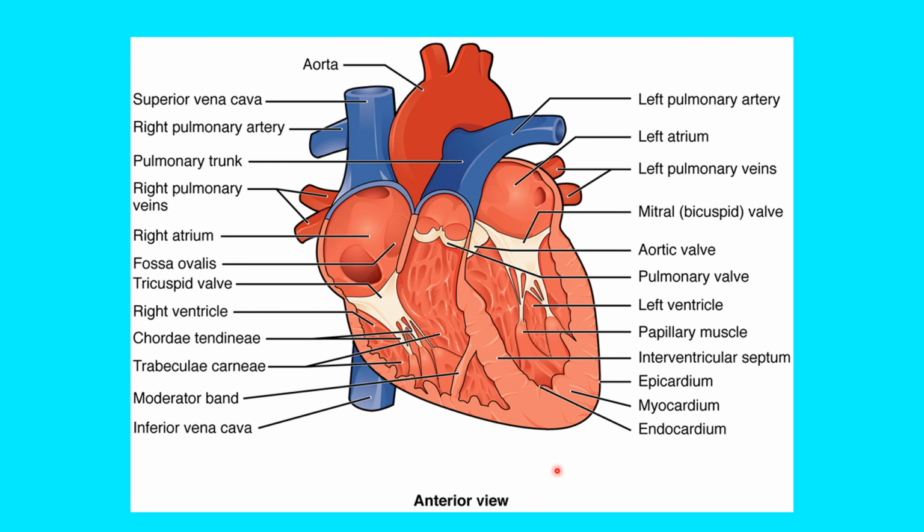Sometimes knowing too much can be a little bit of a problem. Just knowing that the right side of the heart is going to be pumping to the lungs, and the left side pumps to the rest of the body. The atria are the receiving chambers, the ventricles are the pumping chambers.